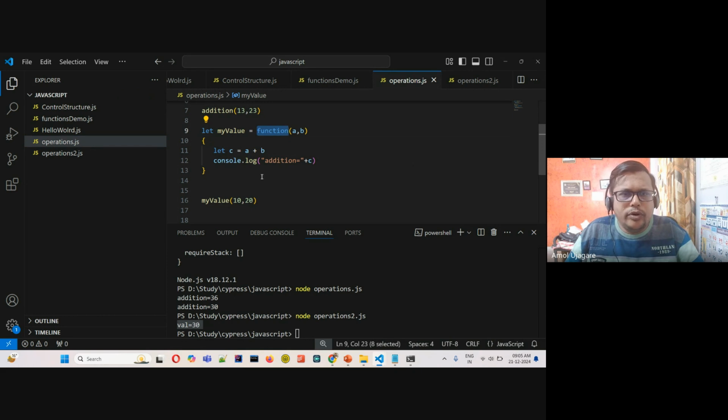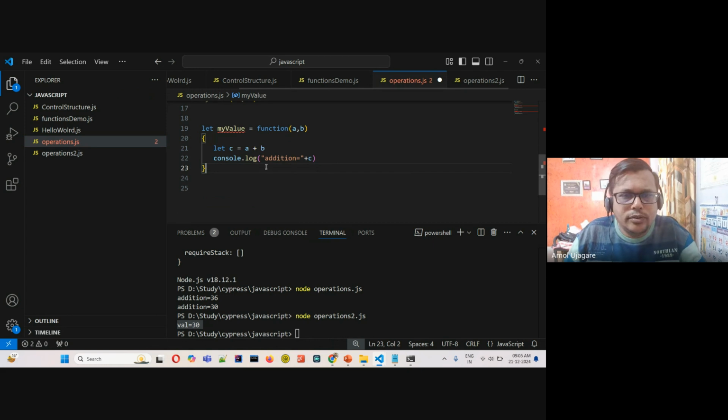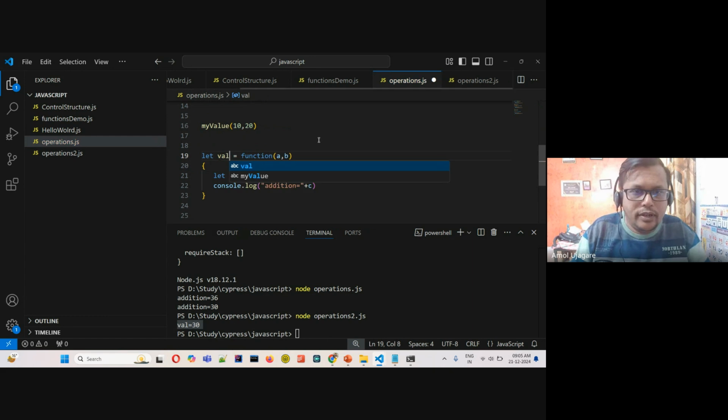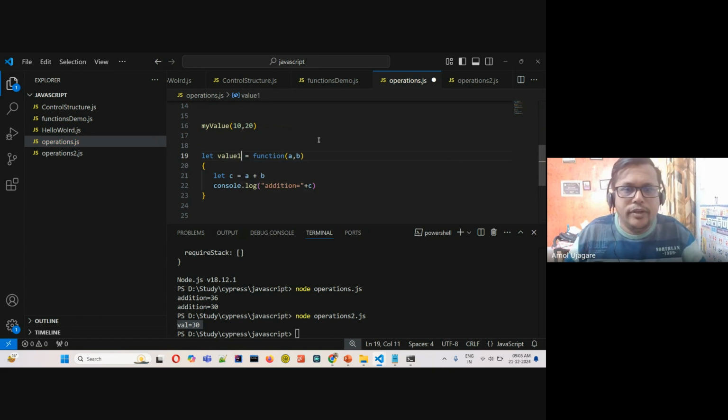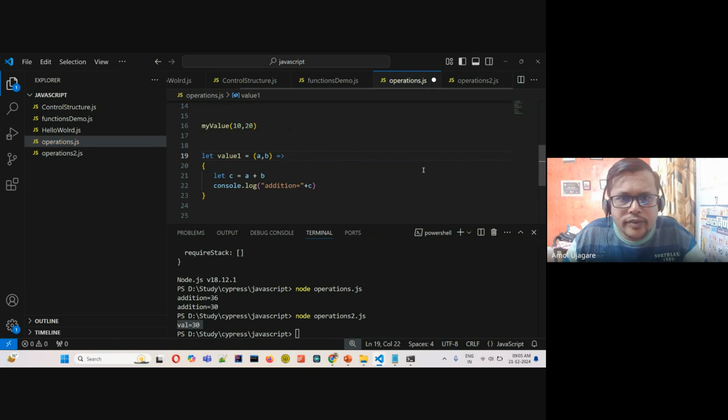So what you can do is create a function in this way also. Just write like this: my value, or I will write here value 1, and instead of writing this function, you can simply use the fat arrow operator. Okay, this is called the fat arrow operator.